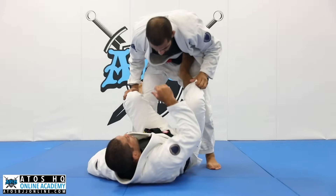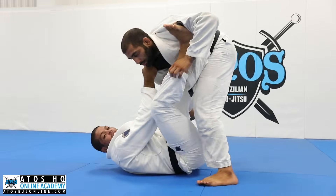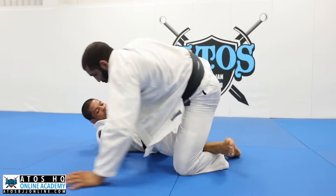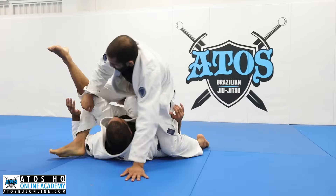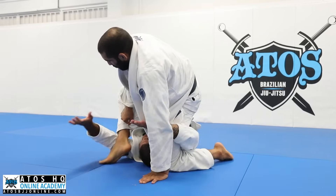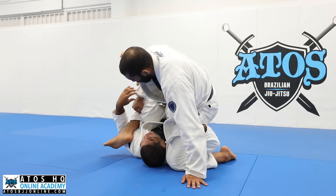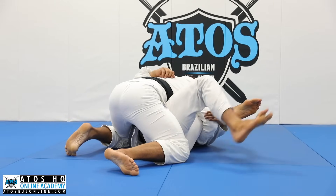Again, very simple sweep. Step one, step two, and step three. Now I underhook his leg and control my shin. If he doesn't break my grip, great — I put my hook inside, open and turn this way. When I'm here, I'm looking to grab under his leg but I need to frame here. I turn to the other side while underhooking and bring him over my shoulders. Make sure the line of his foot and knee is in the same line as your shoulders. When I sweep, I sweep more towards the leg that's standing and use the momentum to come up. Once here, step over, get the knee cut, and pass.